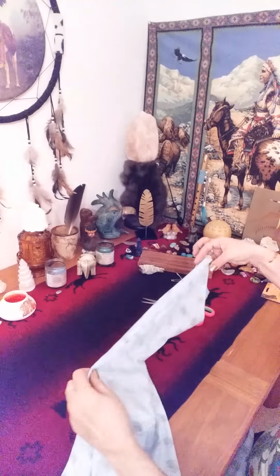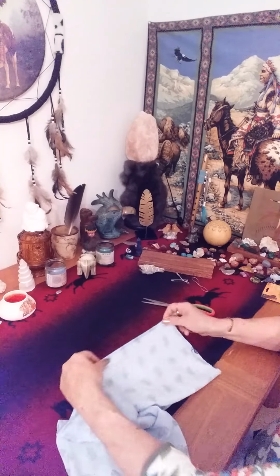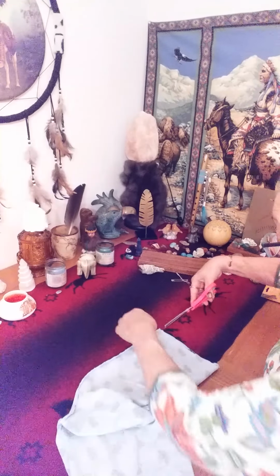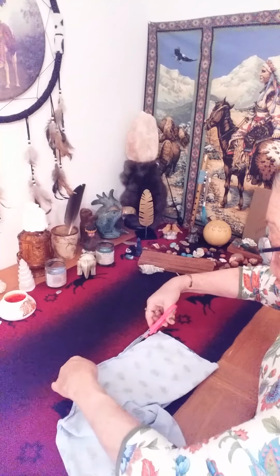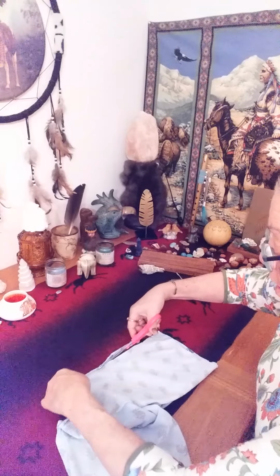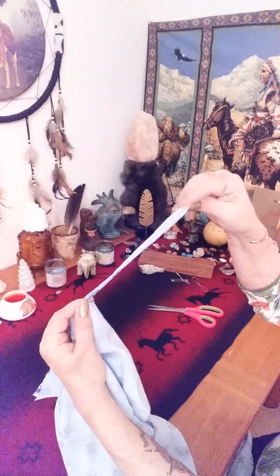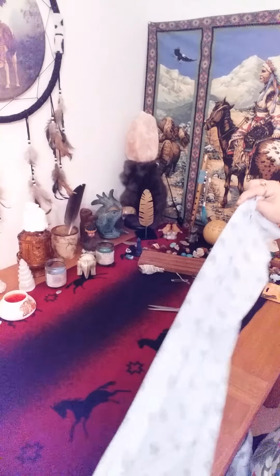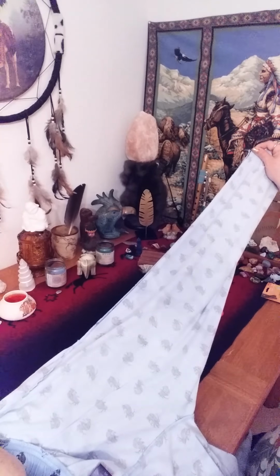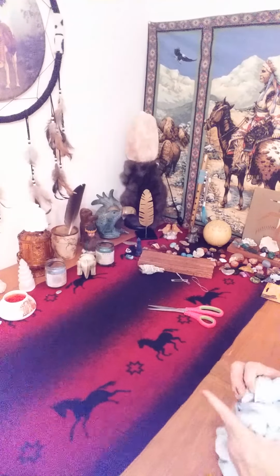Okay, and once you get it inside out, you're going to cut this entire seam off, just right at the seam. And you just do this for the entire pants, and you will end up with 4. So that's, you know, cutting that seam off. Your little strip will only be this big. Then you're going to have 4 long pieces of material to cut strips out of, and they work great. So I do love finding the pajama pants.